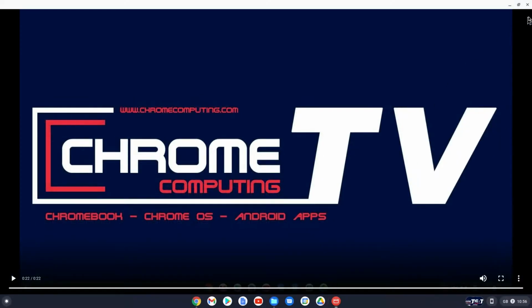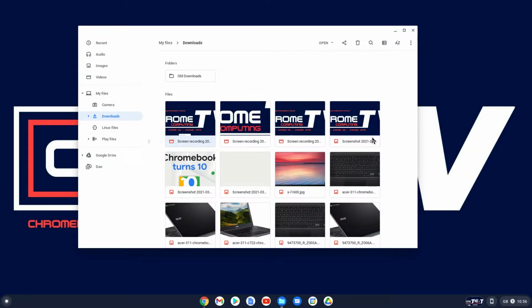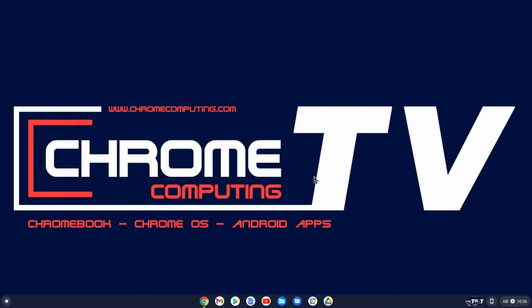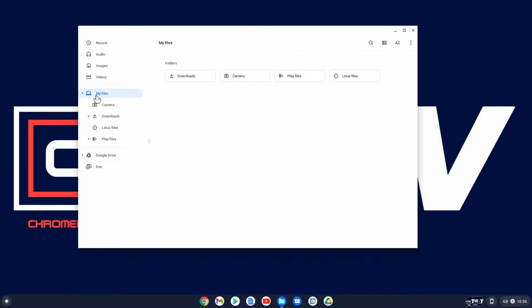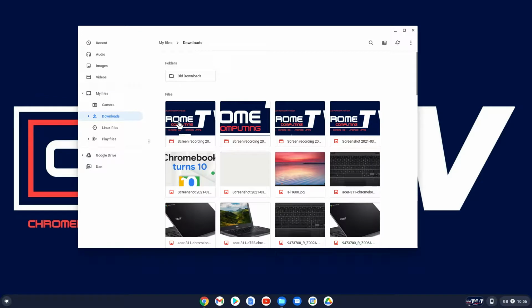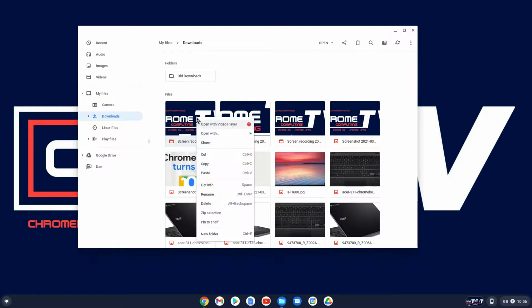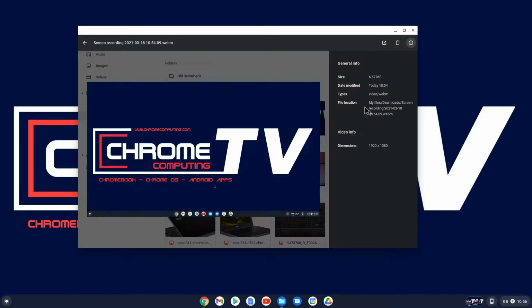So there you go. So you can now record on your Chromebook without having to have third-party software, which is really good. For me personally, I don't know if I'm going to be using it just yet. The reason why is I need to test the video files, because when you go to downloads, click on one of the files and right click and get info, I would have expected to have seen the frame rate, and there isn't.